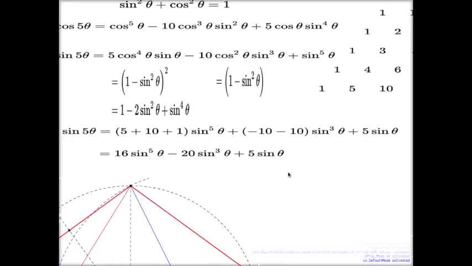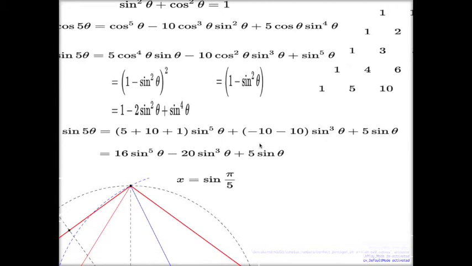Well, the original task which we had was how to express sine of multiple angle in terms of sine of the single angle. We've done this task, even with the extra requirement. Now I'm going to use this task to answer one extra question. The question is this: how to find the sine of pi on 5?